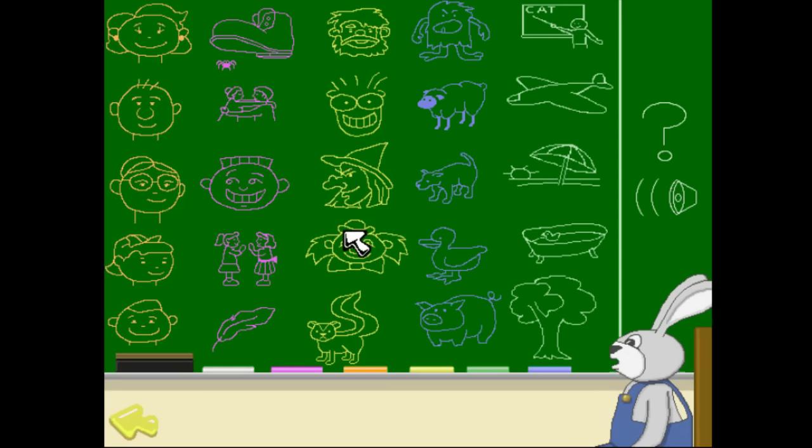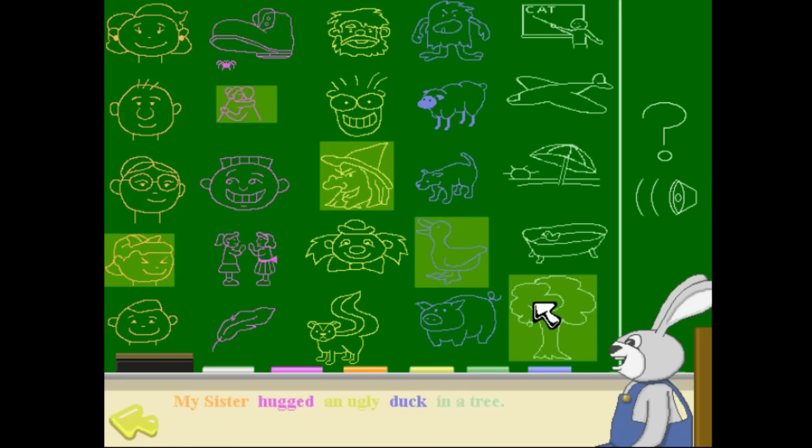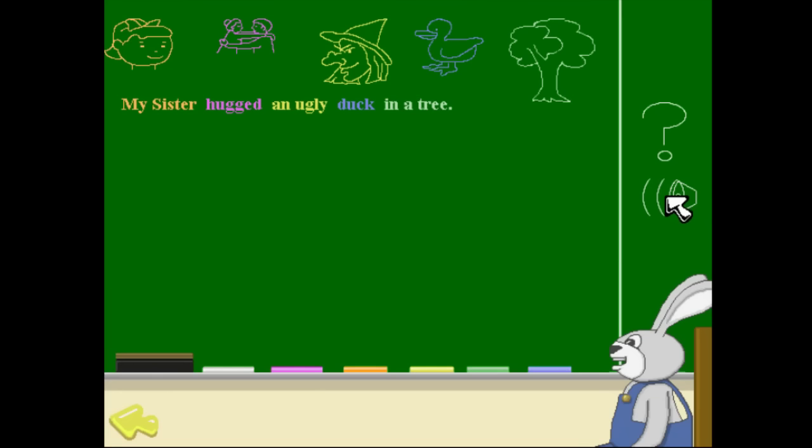Listen carefully to the sentence I'm about to say. Then choose the pictures on the chalkboard that go with the sentence. Click on me to repeat the sentence. Ready? My sister hugged an ugly duck in the classroom. My sister hugged an ugly duck in a tree.